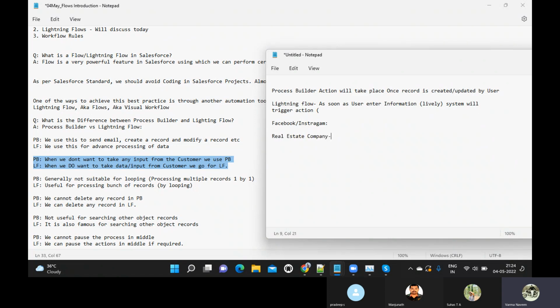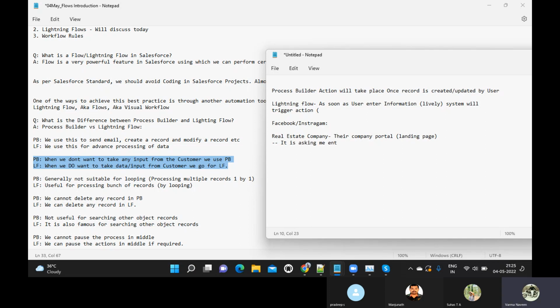I clicked on it in Instagram. When I click on it, it is taking me to which page? Their company portal or a landing page, right?